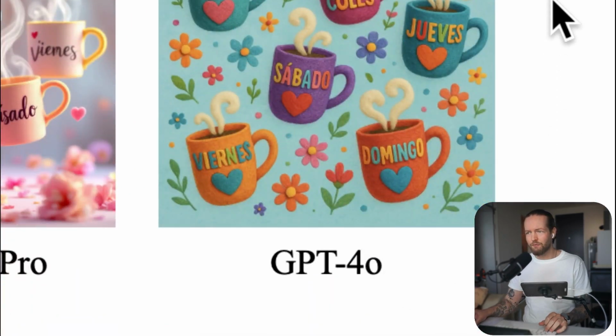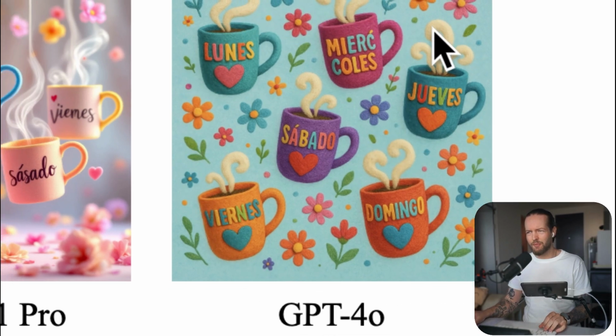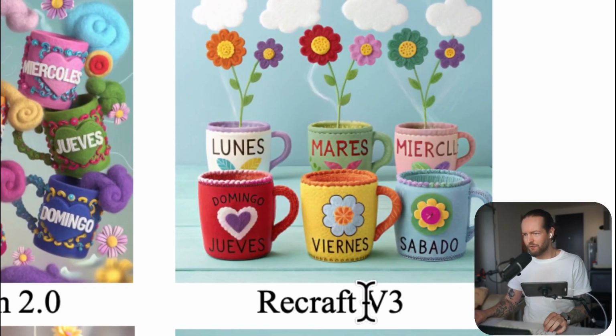When we go to GPT-4o, you can see it was actually really good at creating most of the images with this felt type vibe. The only thing is that we're missing a little bit of depth. This seems like it's more of a 2D render with no depth at all, even though it was able to do many of the things inside. Recraft V3 also performed really good at this task. Again, I'm not sure that the text is correct on this, but overall looking really good, also creating some depth because they're on a table here with a nice blue background and these clouds in the top.